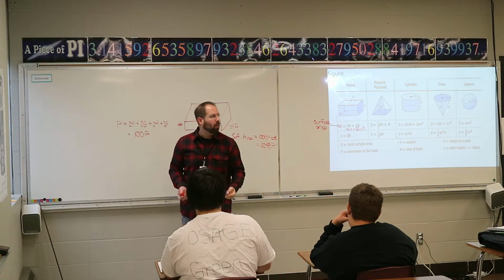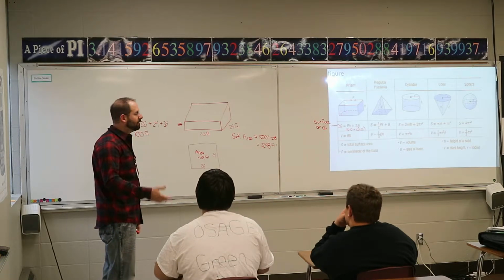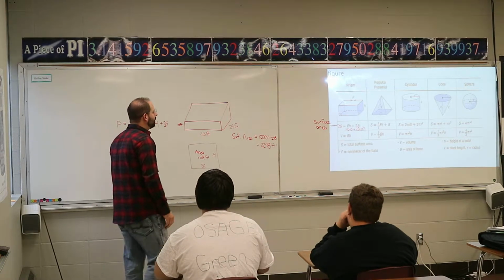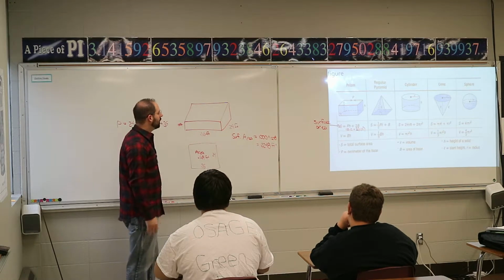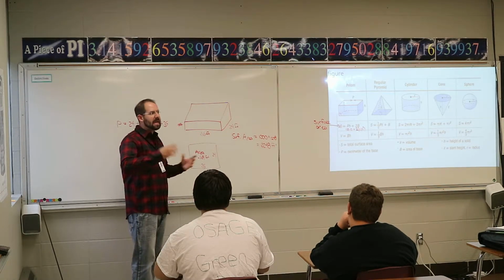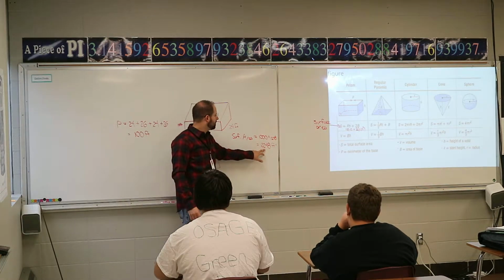But I want to talk about why. Why is that a thing? Why is that formula giving me my total surface area? Because if I was painting the whole room, let's say I was painting the floor, the ceilings, the walls, that's how much I'd paint. That's this total surface area.